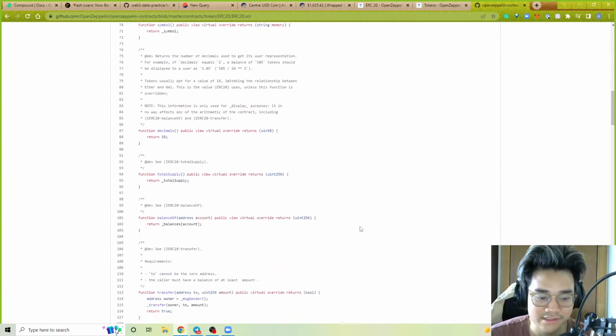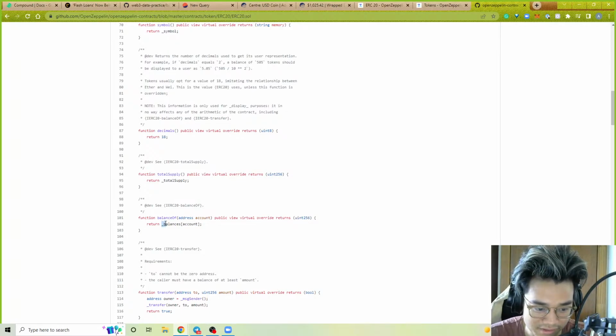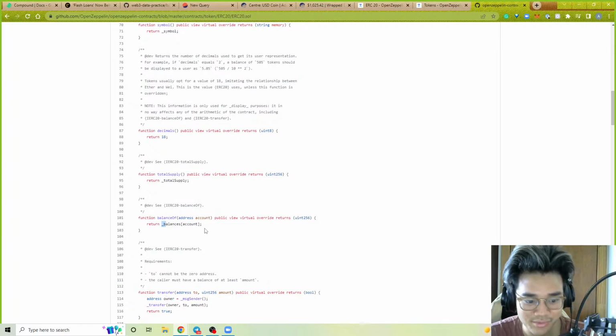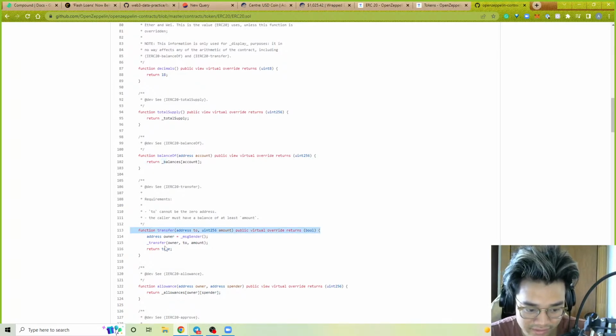So you'll see, and I think I covered this last week as well, for Uniswap maybe, or maybe it was during Aave, anytime you see an underscore anything, that's a private function or a private variable, right? So you'll see, for example, when you call transfer, it's calling this underlying transfer function.